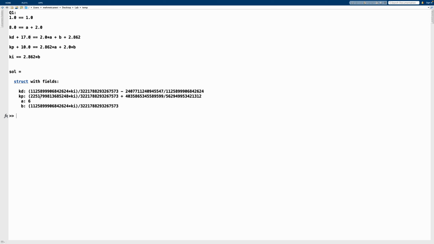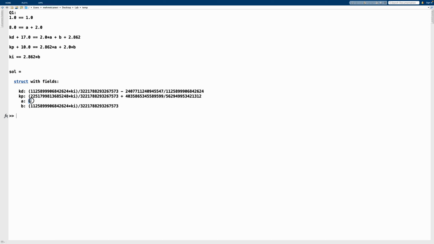So it's not quite hard to get the solution, but this is not always the case, because this system for some reason has its numerical beauty here, where we can work out A, and we can then see that B and Ki are proportional to each other. This is the nicest case you might end up in.